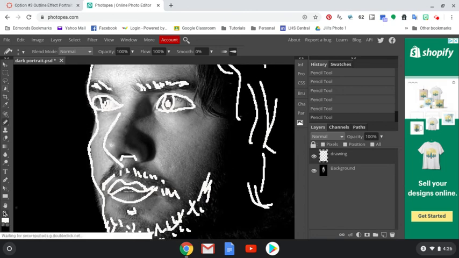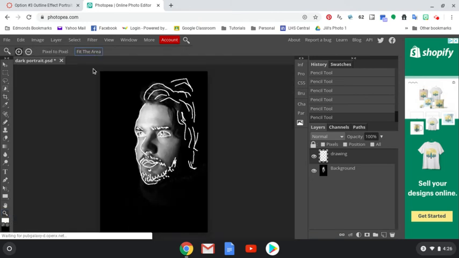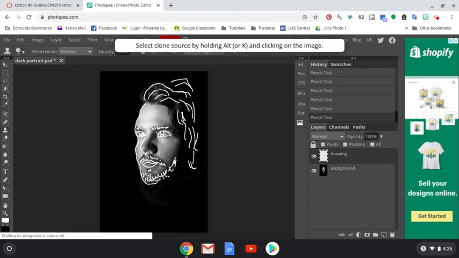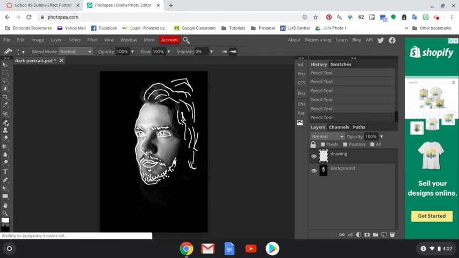All right, now I'm going to click on the zoom tool again and come up here and select fit the area. Okay, so there's my wonderful drawing. Now that it's there, I might say, all right, I'm going to use the pencil and add some more details to the hair because I didn't really, you get the idea.